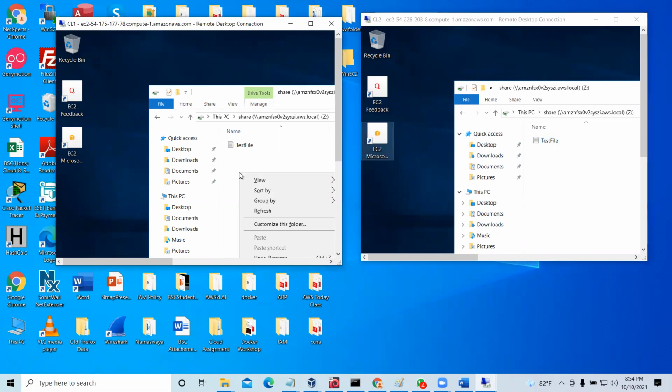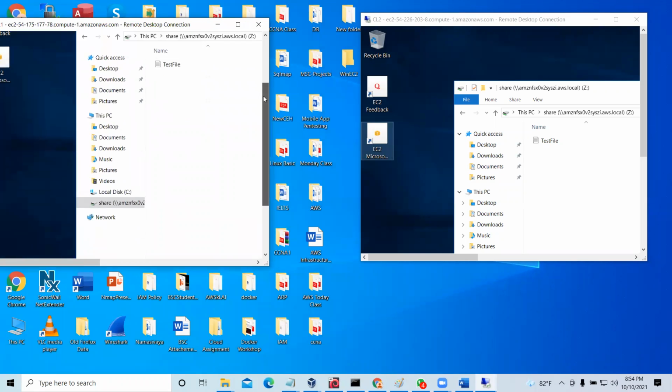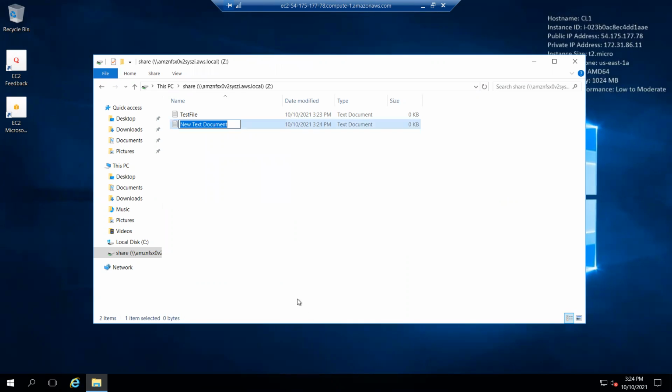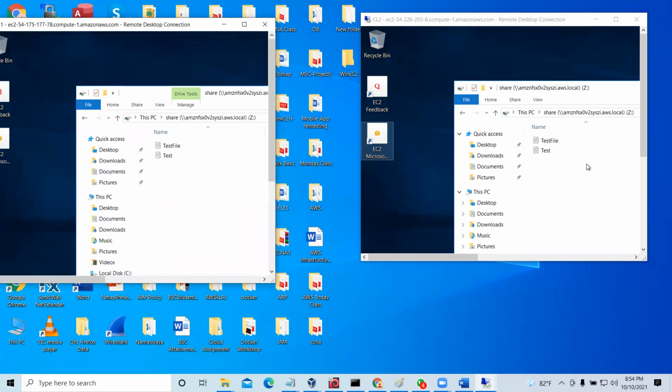Let me create another file here. You can see the same file on the other PC. Both are sharing the common folder. That's what replication is.